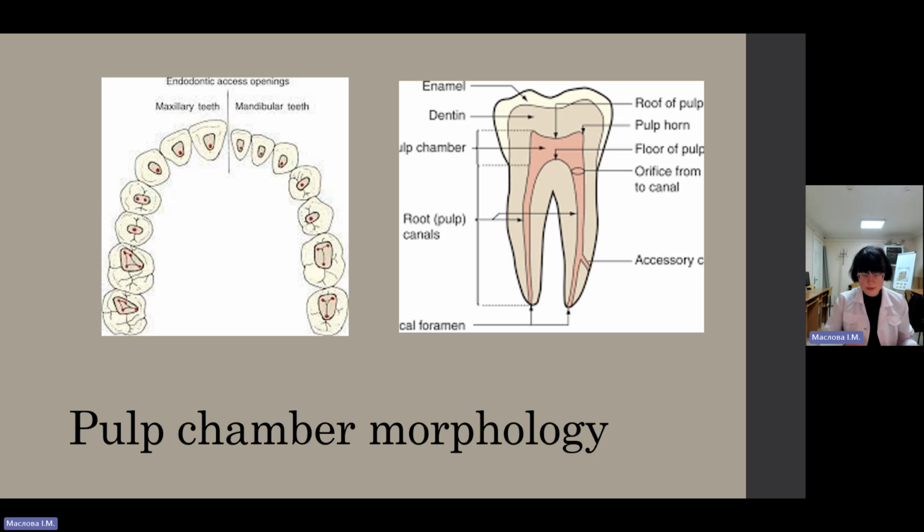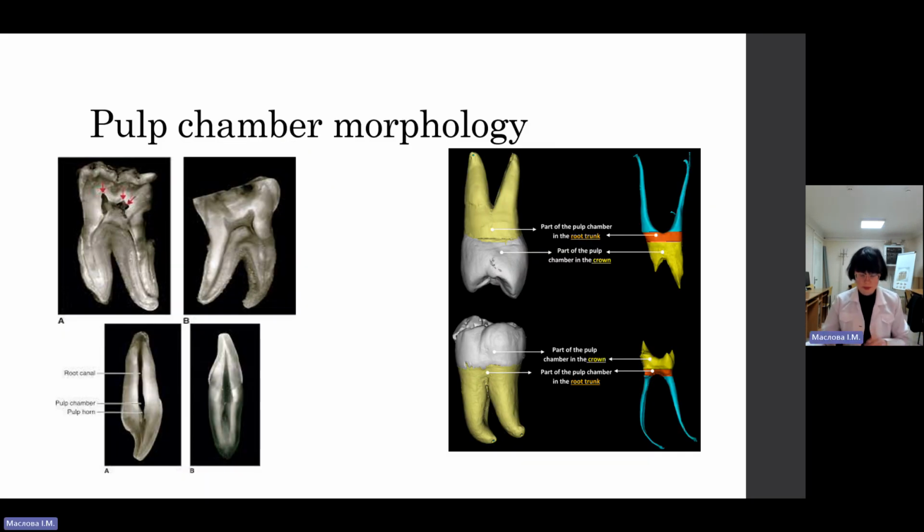And then next, pulp chamber morphology. I want to tell you about important general considerations of pulpal anatomy. First of all, it's the shape. The shape of the coronal pulp and the outline of the canals is a reflection of the outline of the crown and root surfaces. Pulp morphology changes with age, irritants, attrition, caries, lesion, abrasion, and periodontal disease.